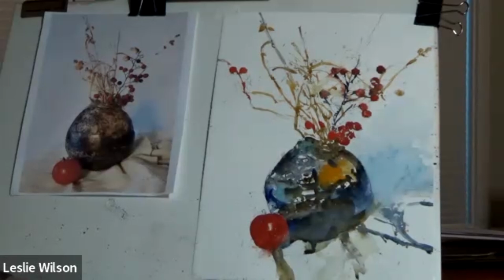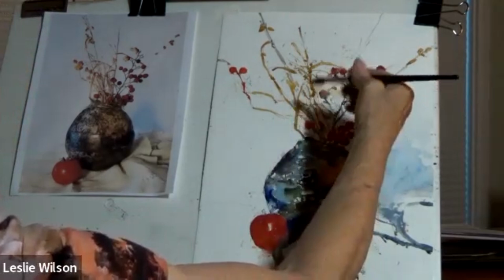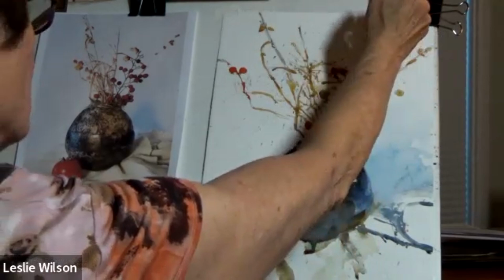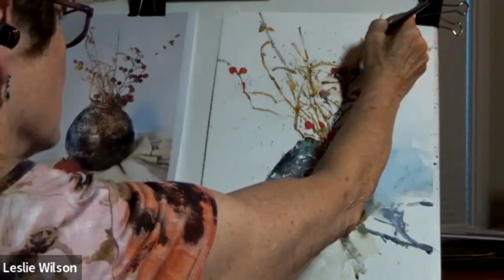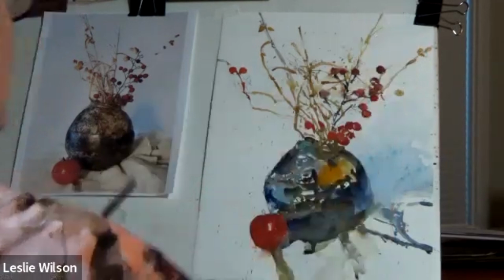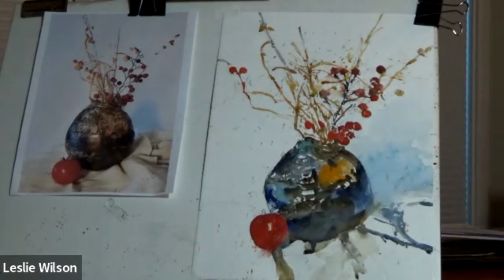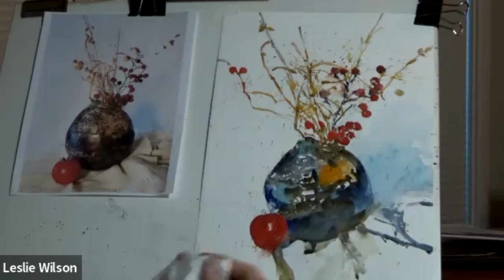So yes, to do spatter, you have to have quite a bit of water in your brush. And so if I just said, well, okay, I'll do a little bit more of that. It's kind of like a hockey stop or a volley on the tennis court. It's quick, so it allows you to kind of loosen up, basically. It's texture. Yeah, it's texture. And that's one of the elements of design. Mm-hmm. Yeah. So I'm just going to take and remove a few of these spatters out here.